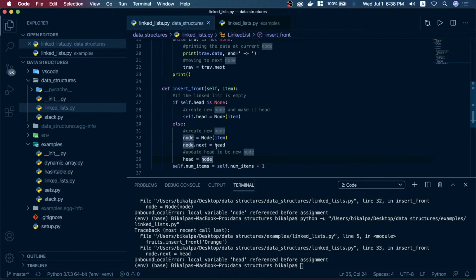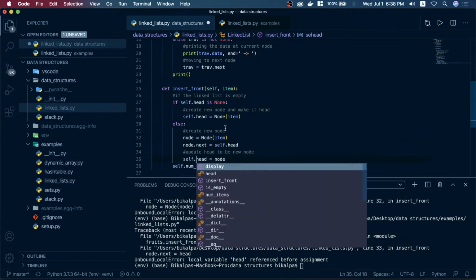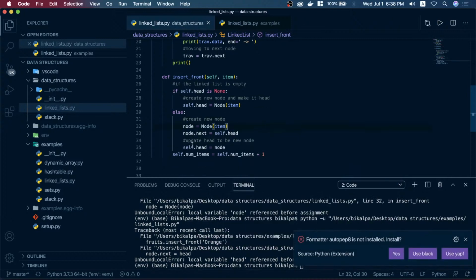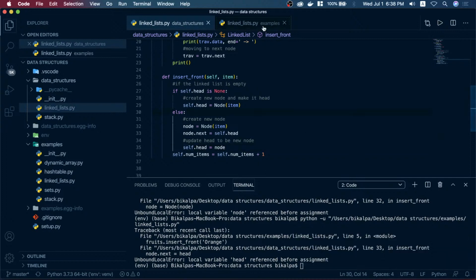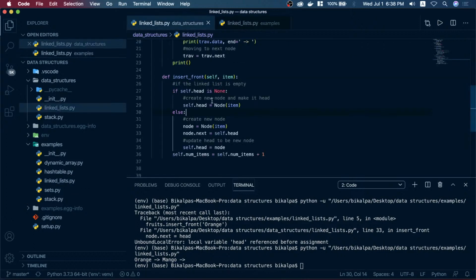Okay, this is not head, this is self.head. For accessing a property in Python, you always have to use self, right? Because head is a different quantity, self.head is a different quantity. So go back and run it. Okay, we can clearly see orange has been added just before mango at the beginning of the linked list.